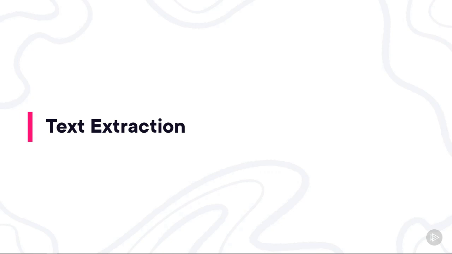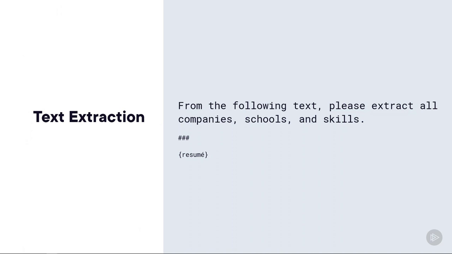Moving on to the next type of prompt, we have text extraction, which is just what it sounds like. We're extracting something out of a piece of text that we pass in, like a resume. We're going to say extract all companies, schools, and skills. We'll separate it with our delimiter there, and then we'll put in the resume.